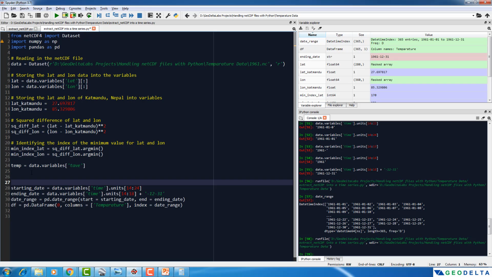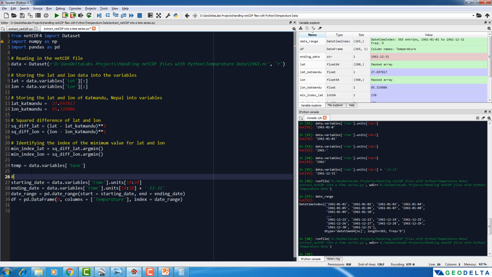Alright, this one I'm actually going to name it as creating an empty pandas data frame, which is not technically empty, but we will consider that as empty even though it's filled with zeros.